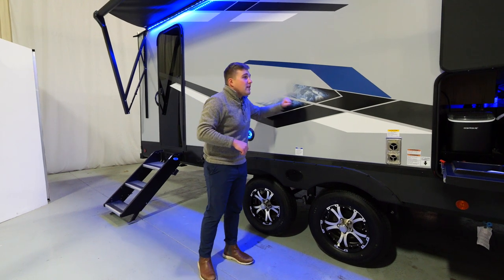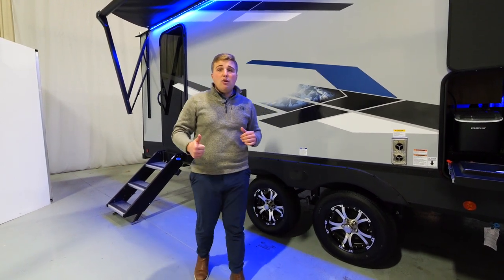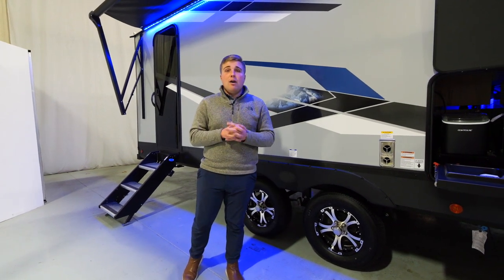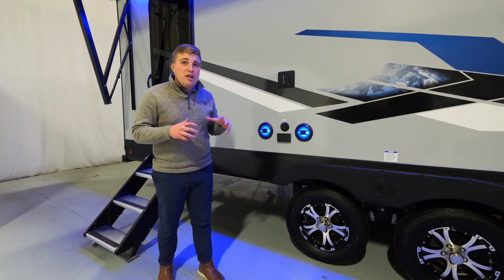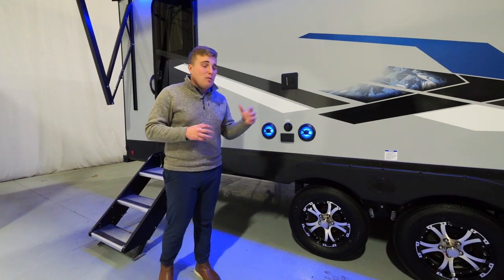Our sidewall is an alpha wall two inches thick with block foam insulation and a laminated wall — you're going to see that on your main walls, rear wall, and slide-out roof and slide-out walls. Going to the outside entertainment system, you have your TV hookup, 110 outlets, and marine-grade speakers. It's nice out — bring the kids out, watch the game, watch a couple movies with them.